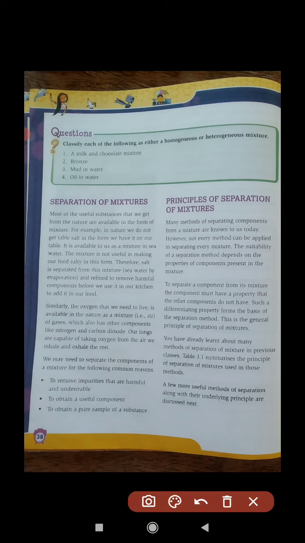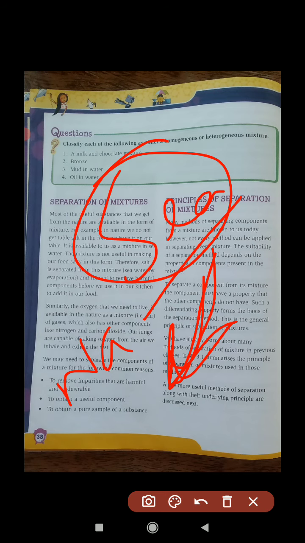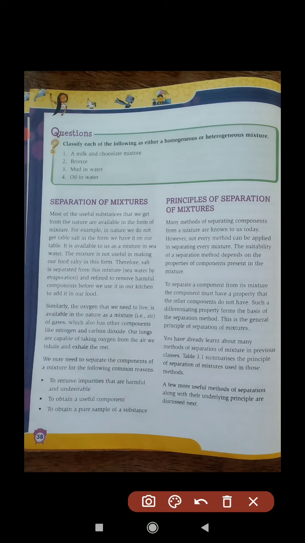Okay, a mixture is present together, so why do we need to separate them? Because without separation, how can we get the exact thing? Suppose sea water contains lots of salt. The salt we eat, can you take it directly from sea water? No, we will extract the sodium salt from the sea water, and in that way we make table salt. So that's why the separation of mixtures takes place.